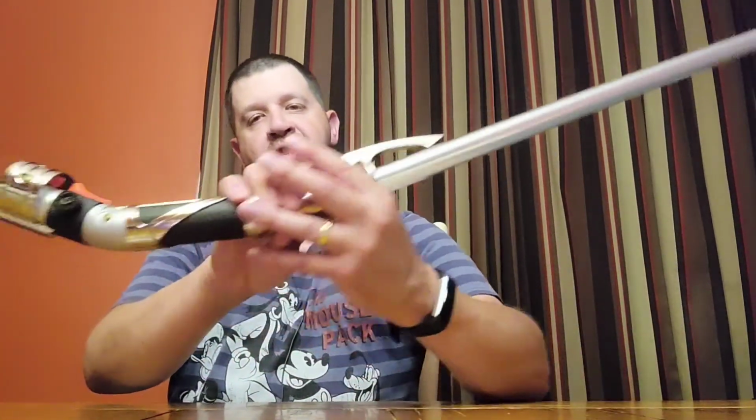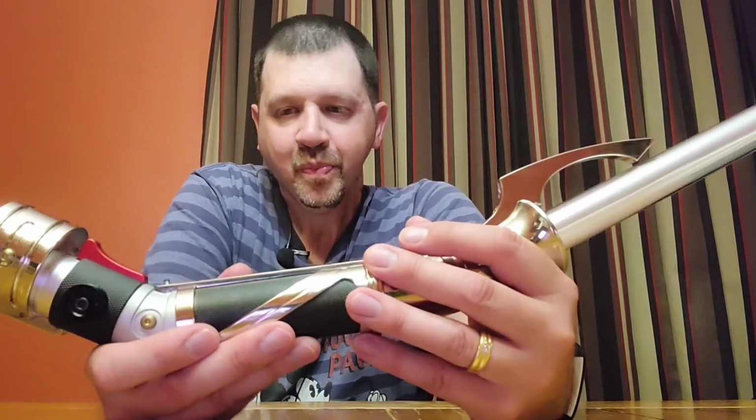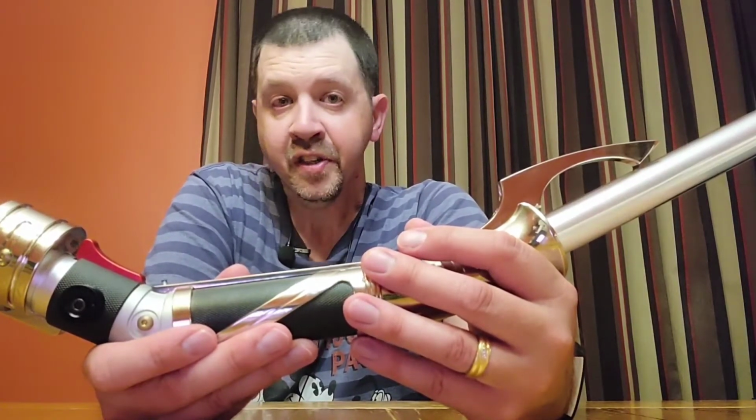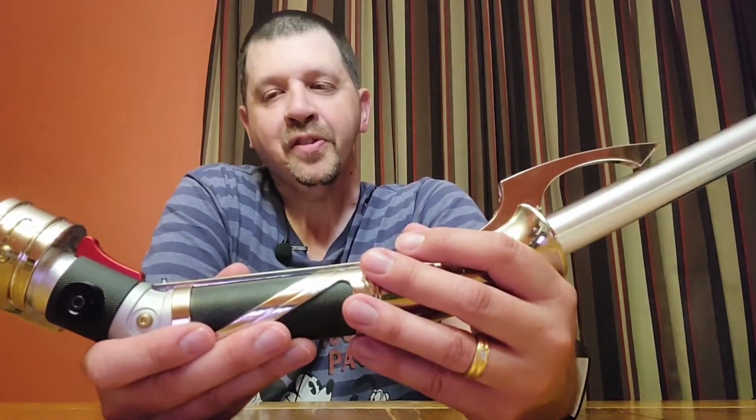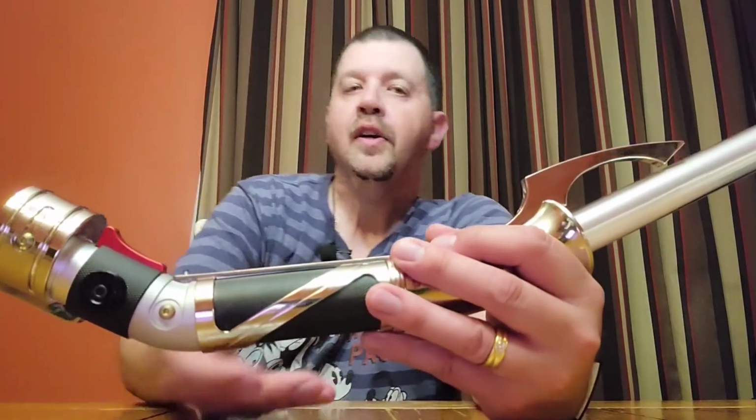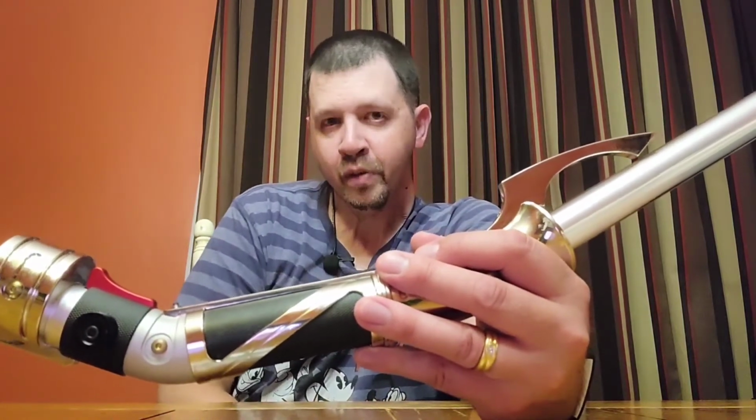But what I will do is I'm going to reset it, or try to, so I get it back under Dooku's actual font. And then go into a different room, demo all these fonts for you so you can see them all in action. But as far as if the hilt itself is worth it, if you're into curved hilts, I would definitely say yes. If you're into curved hilts, you probably have this one. But if it is something you're looking into, I would definitely say, check it out.